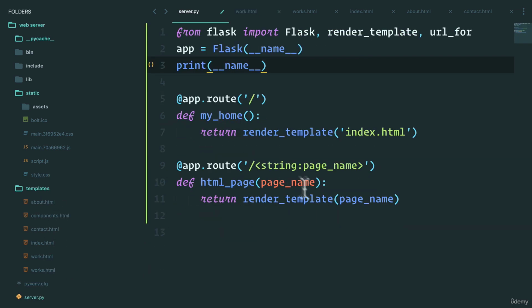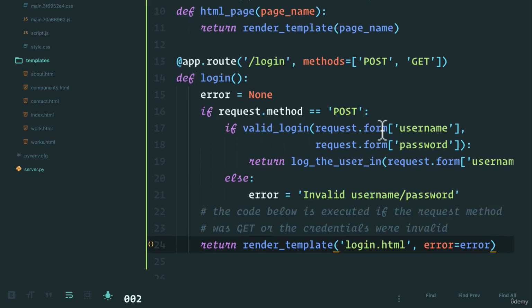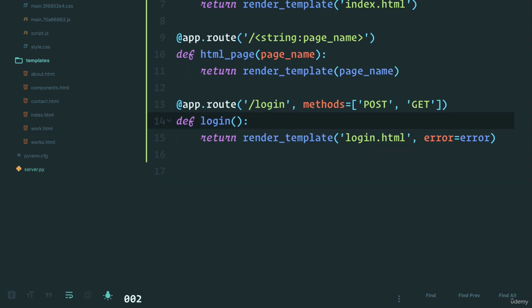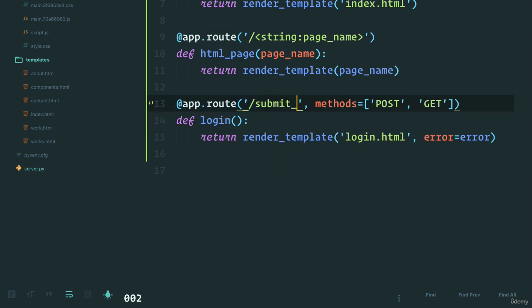We have our basic routes right here, and let's add another one like this. Now, the only thing I care about right now is this part right here. I want to create a new route that I'll name for now submit form. And this is something that we'll actually have to create. It's going to have methods post and get. And again, this is just the default. Get means the browser wants us to send information. Post simply means that the browser wants us to save information. But we won't worry about that for now.